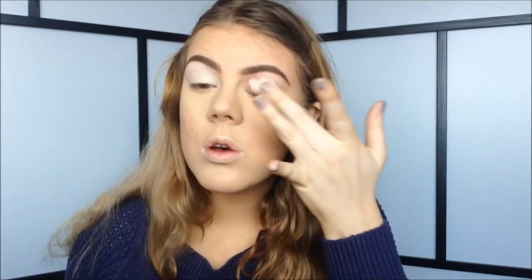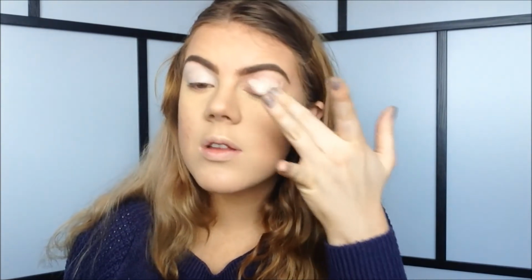So I'm just going to use my Pro LongWear Concealer from MAC to prime my eyes. And I have heard that this works really great as an eyelid primer. So we'll see. The only thing I don't like about this MAC concealer is that it pumps out so much at a time. And you can't really control the pump.